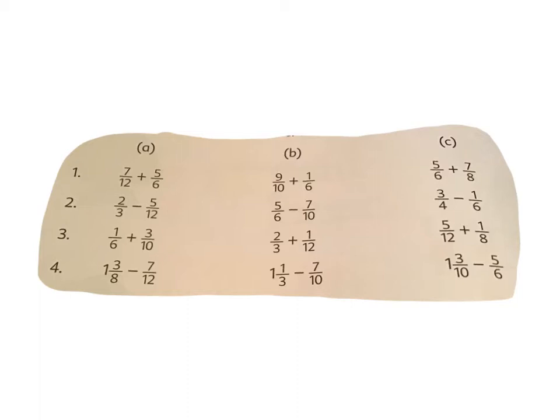Now I know most of us like to just multiply this and find the denominator, but in this case that would not be the best. Always ask yourself, does the smaller number go into the bigger number? If yes, you keep this one the same and just change the smaller one to that denominator. So 6 times what equals 12? Times 2, so you need to multiply the top. So now we have 7 twelfths plus 10 twelfths.